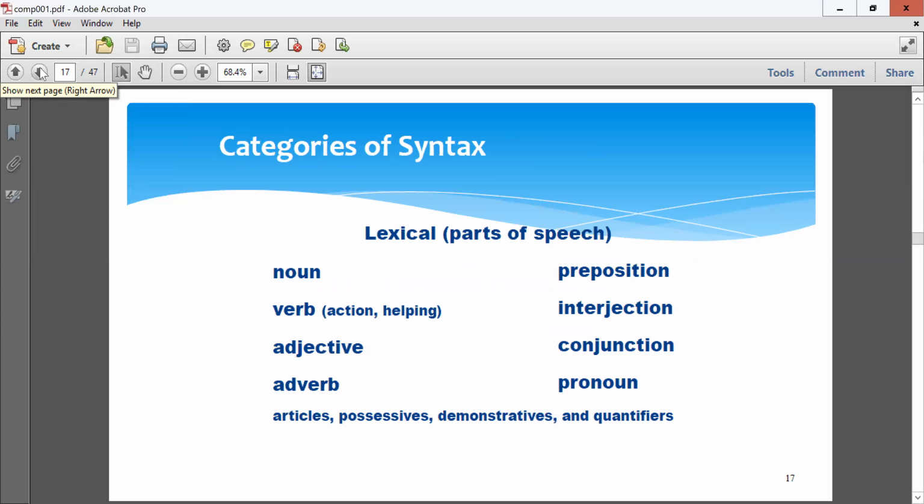So there are categories of syntax, which are just the parts of speech. So if you haven't studied grammar in a while, this is where you can look at the grammar review that's provided in the course and maybe do a little extra studying, because there will be a few questions probably that deal with grammar on the test. And we don't know what parts of speech they may choose. So at least knowing what a noun and a verb is, an adjective, adverb, preposition, interjection, conjunction, pronoun, and having a familiarity with these words will be helpful to you.